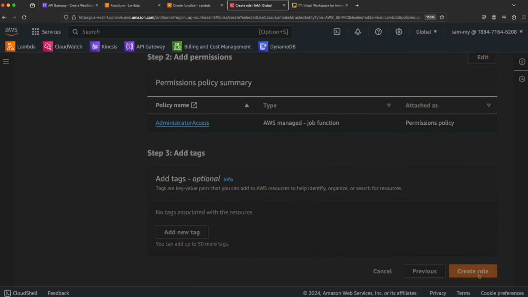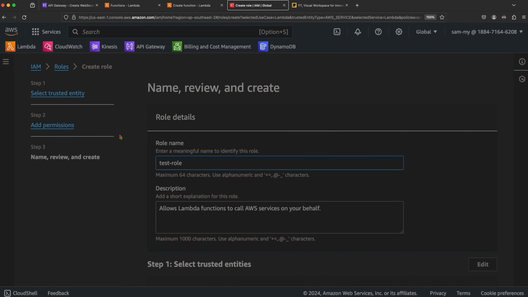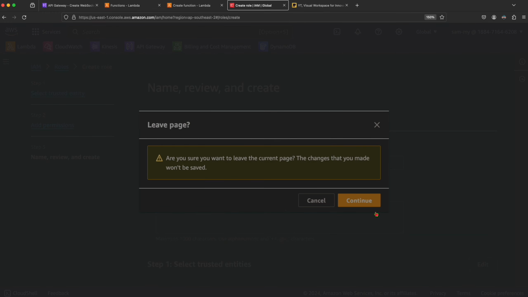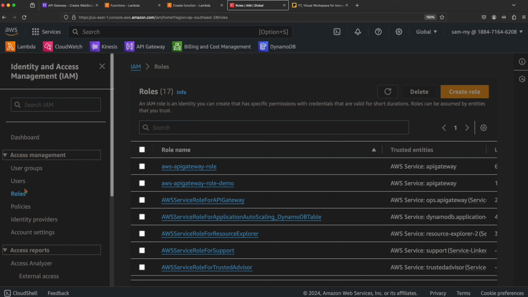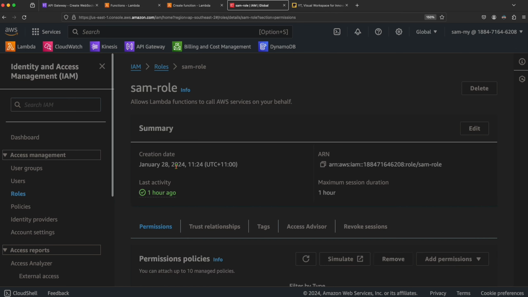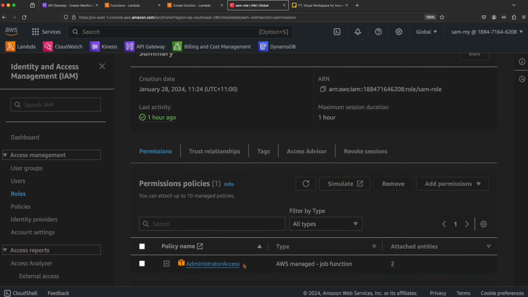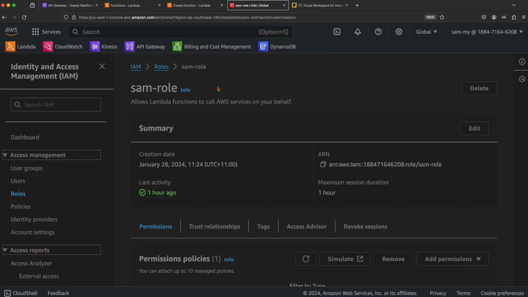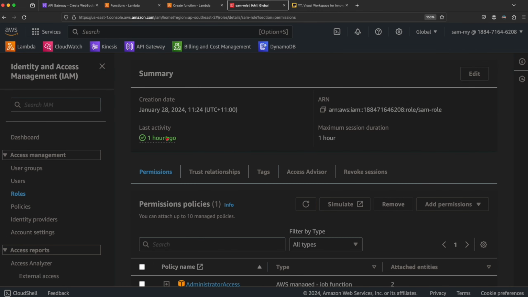For me, I already have an existing role. This is my existing role, which comes with the administrator access. I'm not going to create one because I already have one.